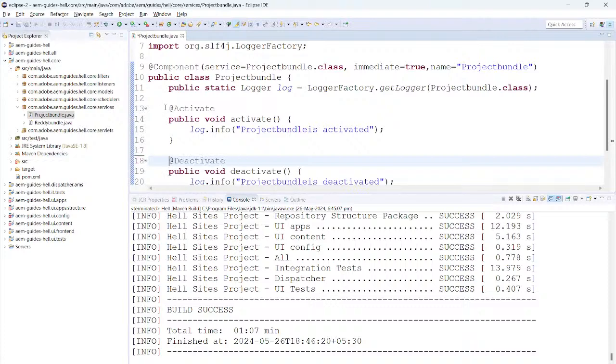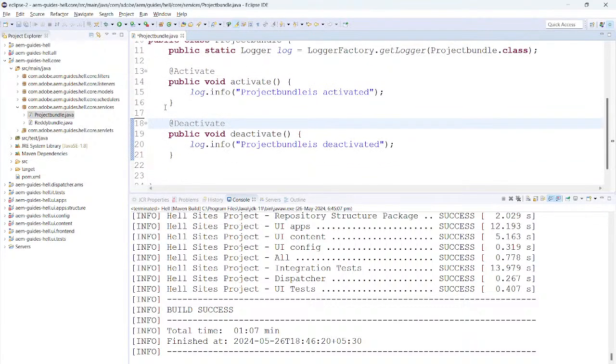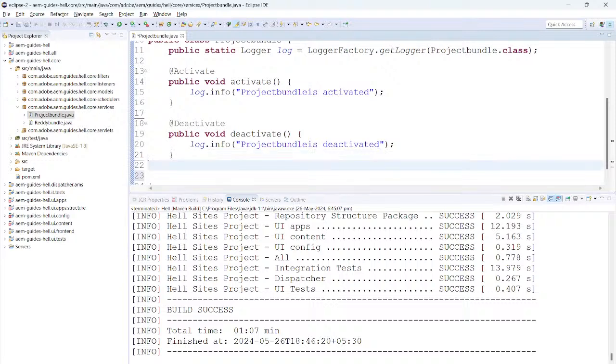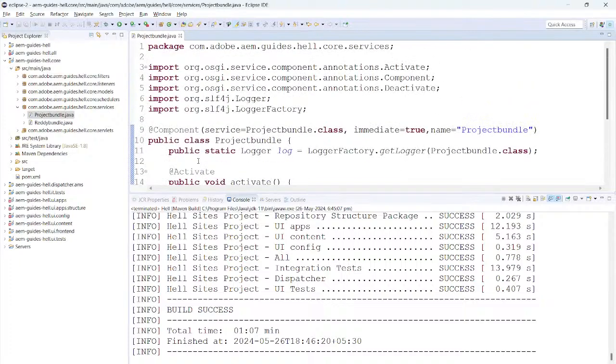Okay, here I have written a small code: whenever the bundle is activated, I want to show this message in my log.info. Whenever my bundle is deactivated, it will show in my log file. I will try to write some of the thing. I think it will work or not. First I will try with this thing.